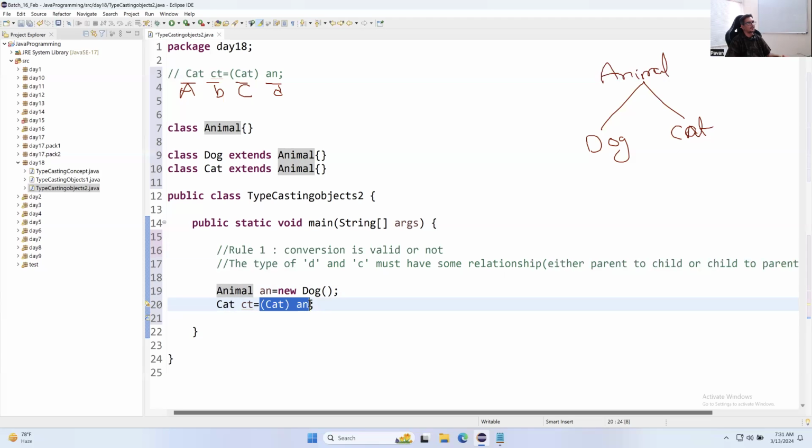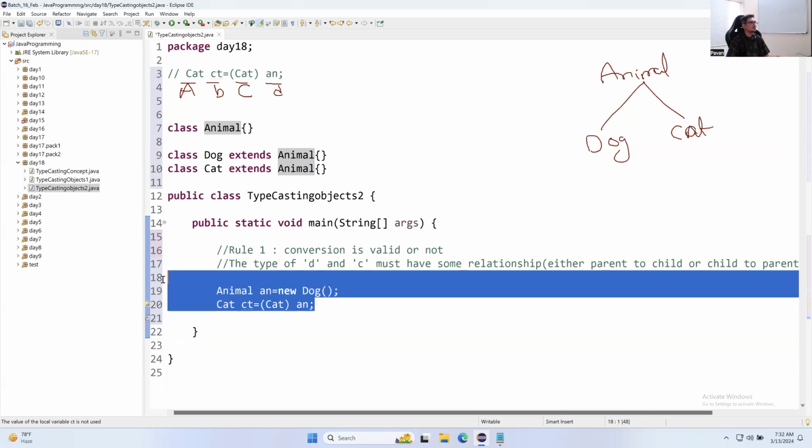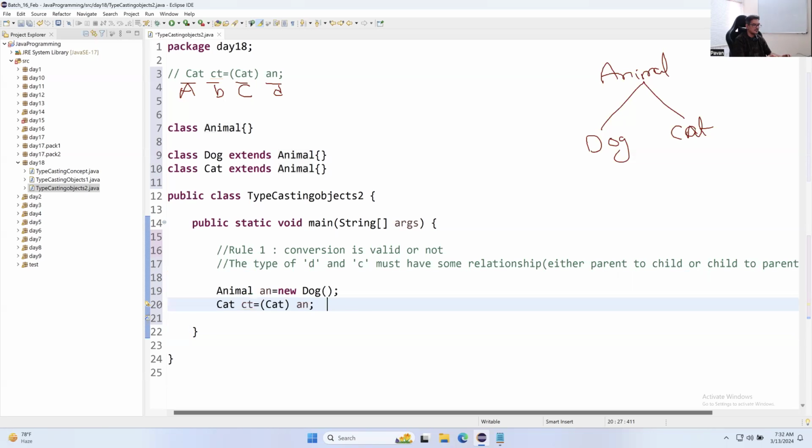The type of this an and the type of this cat, both have a certain relationship. It can be parent and child, or child and parent, whatever. There should be some relationship. Then only the conversion is possible. This is the first rule. So in this example, this is valid as per rule 1.